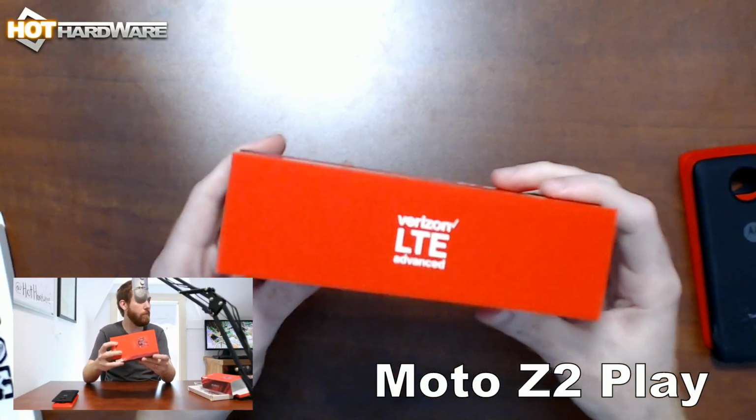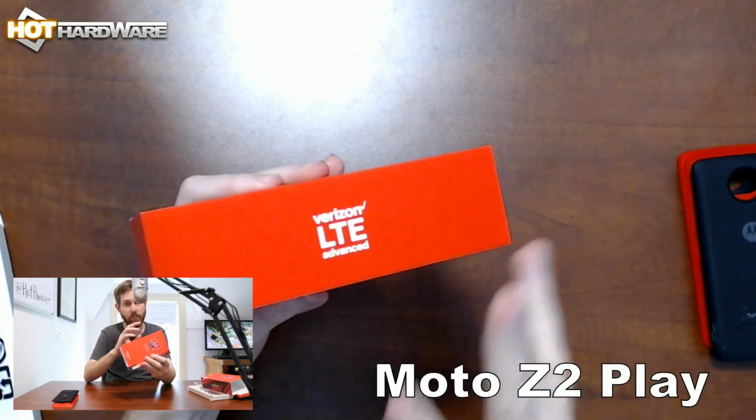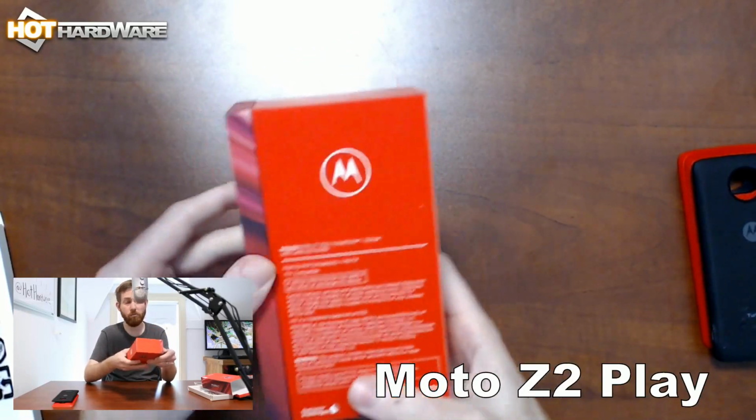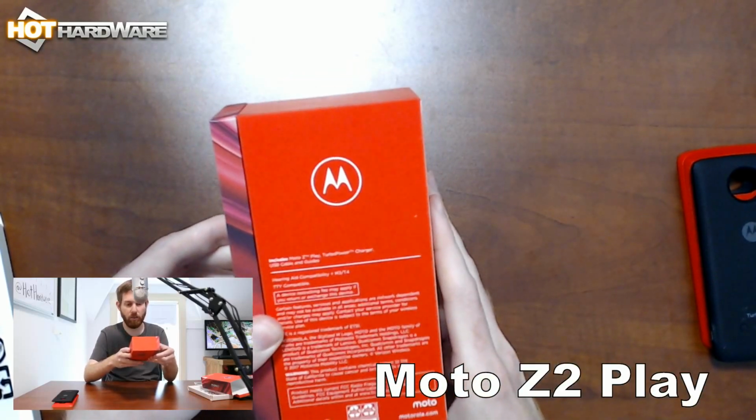Again, full box experience. This is the Verizon version. The unlocked version of the Z2 Play is coming later this summer, so it will be available on all carriers eventually, but just for Verizon right off the start.